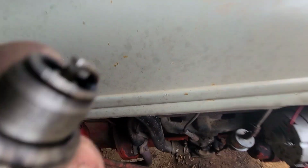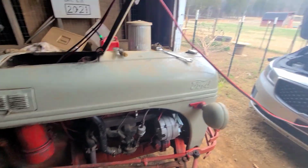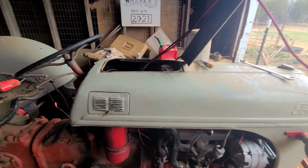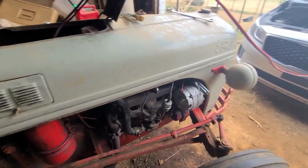I'm gonna open the gap up a little bit, just a smidge, but that's definitely not the problem. Something else is going on. I can't quite figure it out. The battery keeps dying on me, so it's slow going, you know? But I'm gonna keep at it. We're gonna try to get this thing fired up.